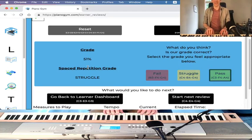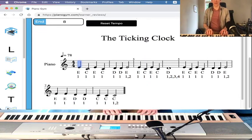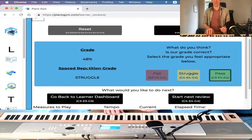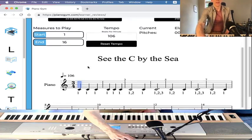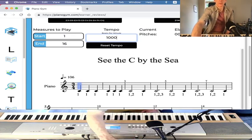Didn't stick the landing on that last part, but let's keep it going. Pretty good about that one. I don't have any energy for this, so we're gonna just skip it.